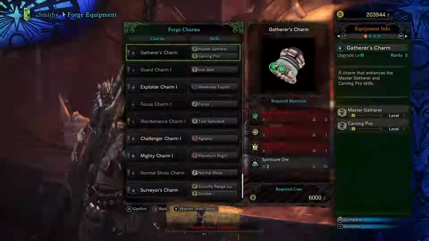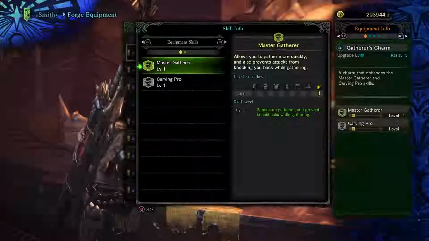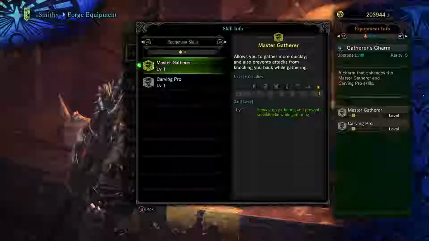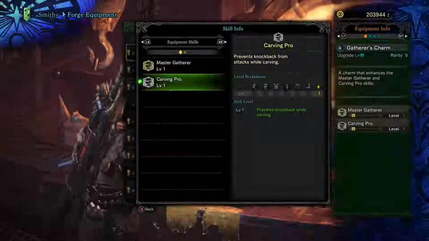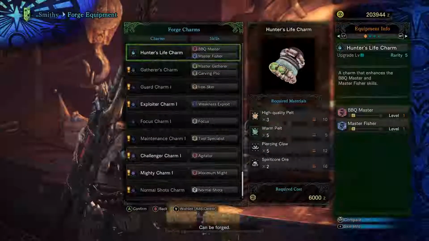This is actually a fantastic charm for gathering, because it gives you Master Gatherer and Carving Pro, so it allows you to gather more quickly and also prevents attacks from knocking you back while gathering, and then Carving Pro prevents knockback from attacks while carving. So if you're just out gathering, this is actually a nice charm to take.